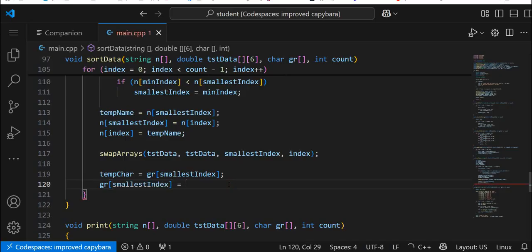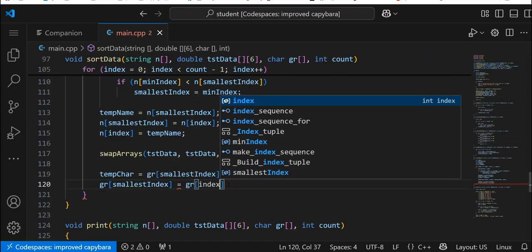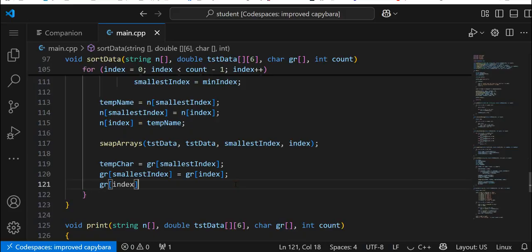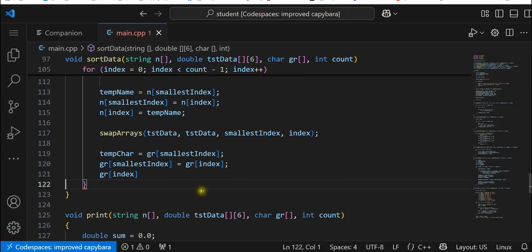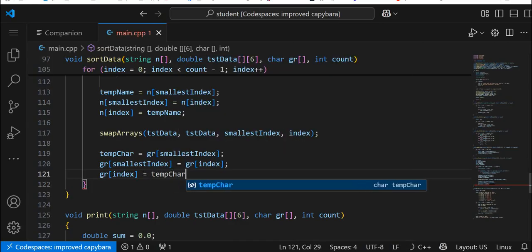And this is going to equal grade index, GR index. And copy this GR index to the next line. And this is going to equal temp char, temporary character. Alright, so that looks good.